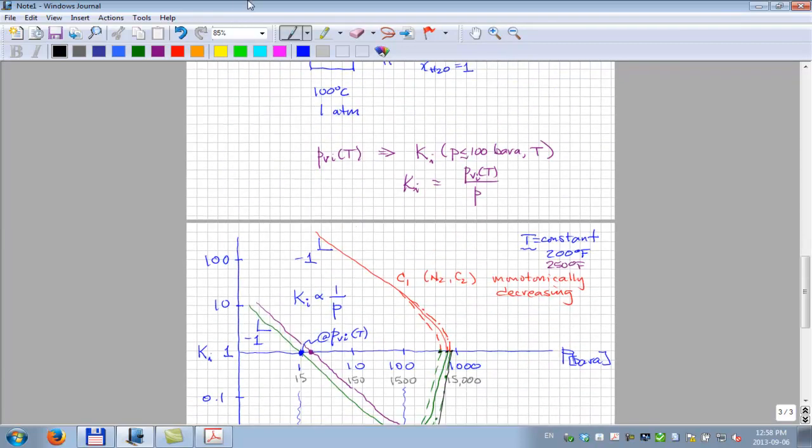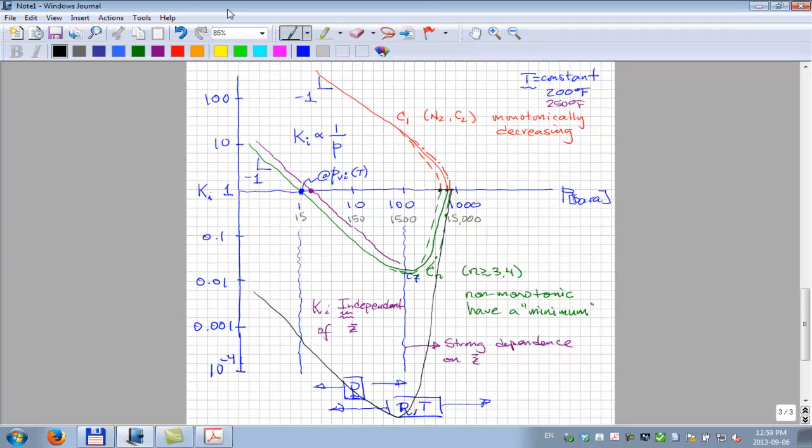The only thing you really have to realize is that if you go to a higher pressure, all of the K values will have to converge to 1 at some pressure higher, and somewhere typically less than 1,000 bar. So in 1 order of magnitude of pressure, it's got to turn the corner and come up to 1, all of the components. That means there's a lot of stuff going on there. So the molecules are really starting to interact with each other in different ways, and it's complicated stuff.